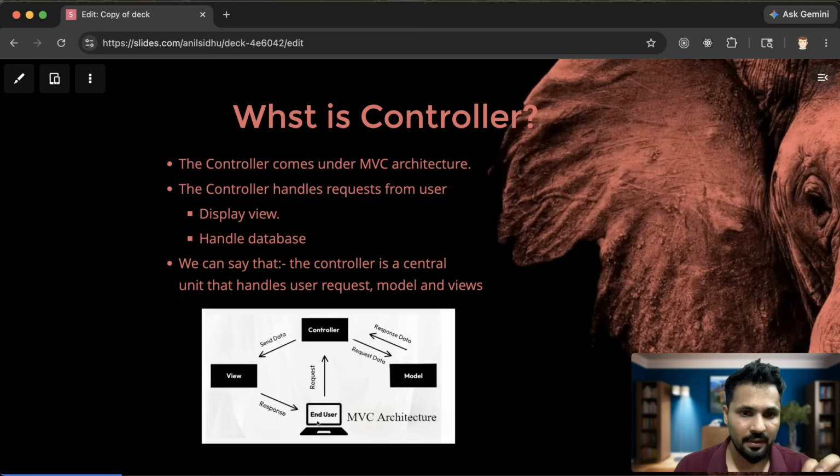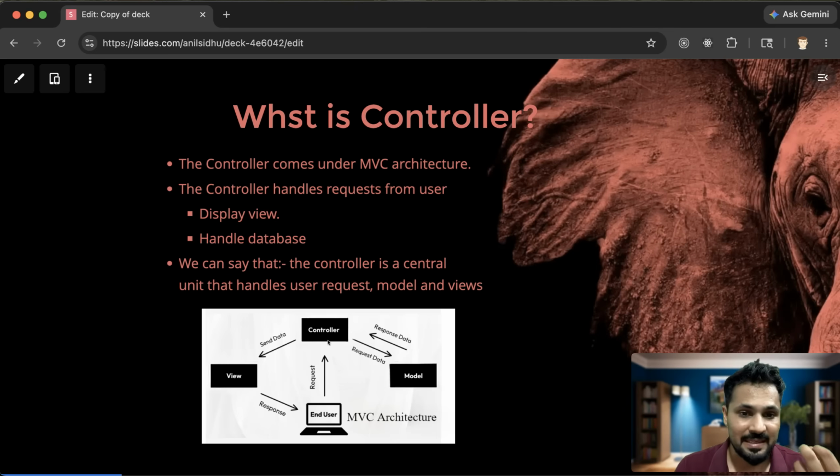When a user tries to access a Laravel application, or any application which supports the MVC architecture, and we know that Laravel supports the MVC architecture, first the user request goes to the controller. According to its purpose, the controller decides what needs to be done with that request.